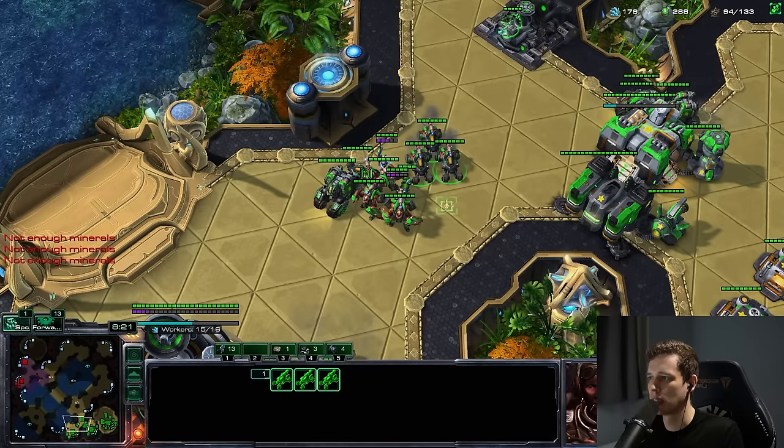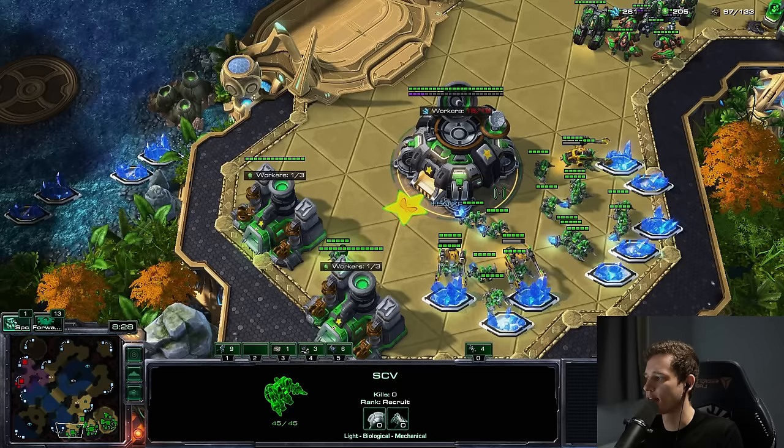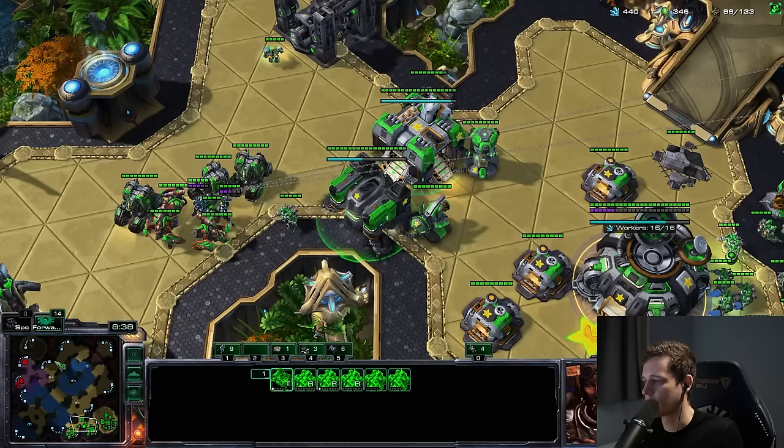The problem is that I really would have liked to have Blue Flame on the way already, or like a tank or two, just for safety's sake. I like the thought of being safe. I don't really like playing safe, but I like the thought of playing safe. I'm just gonna build this, put this in a different control group.